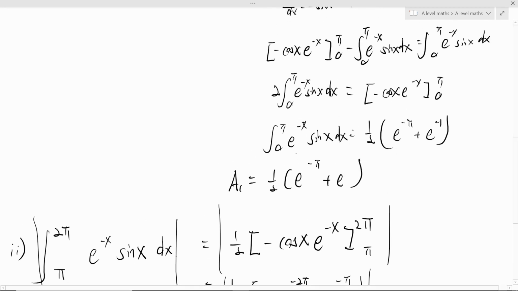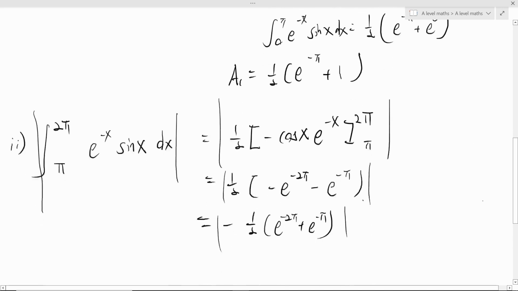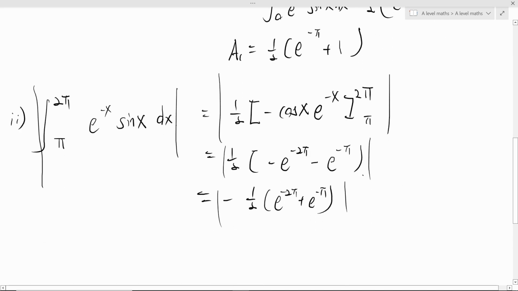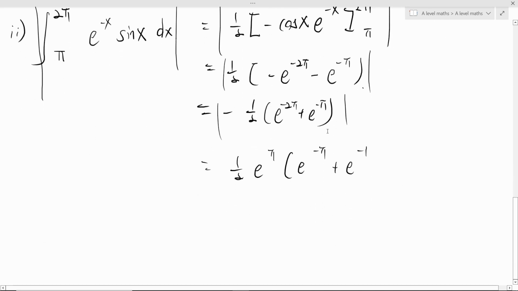Ah, this is where I made a mistake. I was wondering. So that's 1, which is equivalent to 1, actually. So this is actually 1. Sorry, chaps, I found I made a mistake here because it should be e to the power of 0, rather than e to the minus 1. That's why I was confused. Apologies. And now we can take e to the minus pi out, then we shall have 1 here.